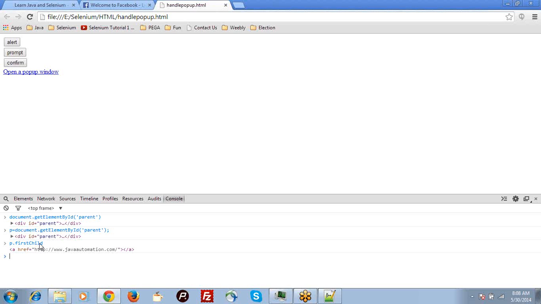In such cases, what you will do is, you will navigate till the parent of that element, or you will navigate till the child of that element, and using APIs like first child, or for an element you can get the parent also, p dot parent element. So using the parent element or first child APIs, you can navigate to that element and you can do whatever operation you want to do.